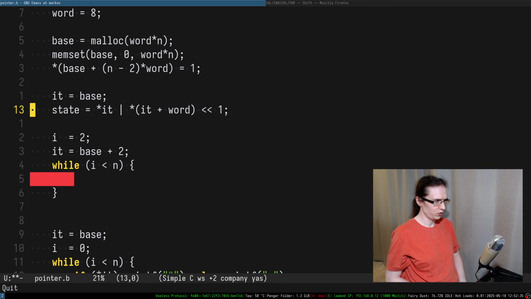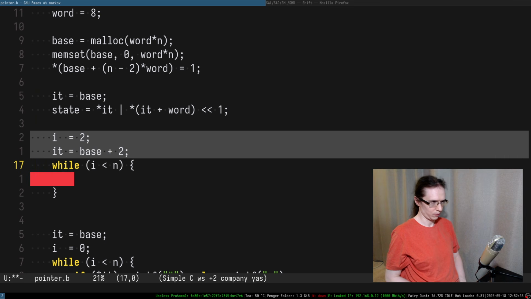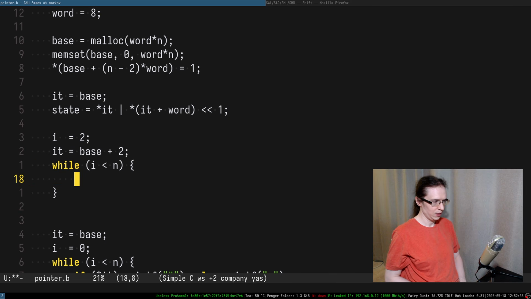So this is the first 2 things, and then we start from 2. Which also means that we have to do state equal state shifted to the left 1 bit, right? And then or the current bit that we have in here.